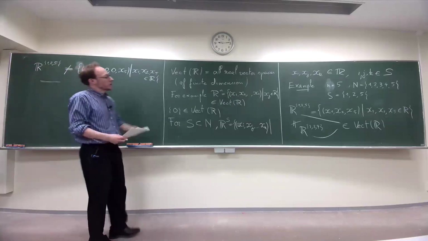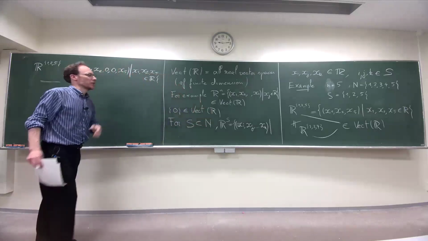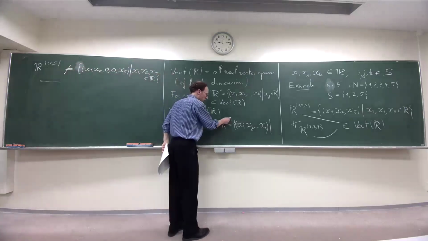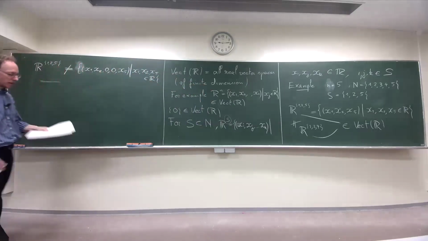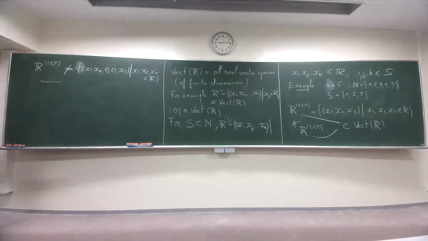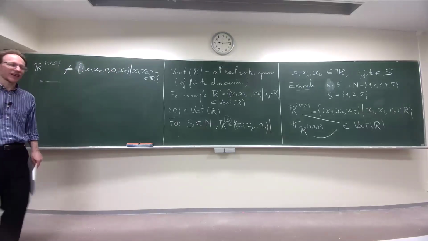In all our real vector spaces, you just take care of which variables are involved, and the variables are indicated by this S, which is a subset of N. Okay. I hope you have no question. If you have any question, you ask a colleague or you can ask me later.